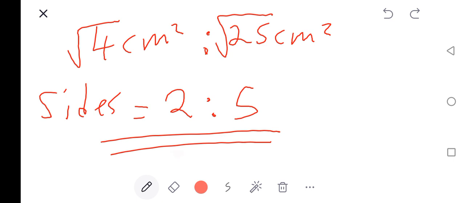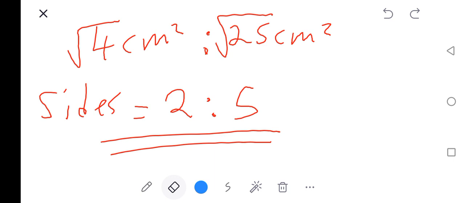If you were given the sides, and they say, can you find the area? You square. You'll get it easily. I don't know if it's clicking. When you're finding area, you square. When you're finding the sides using the area, what do you do? You square root.